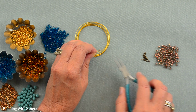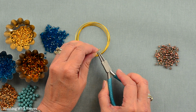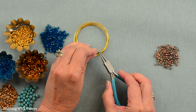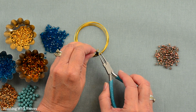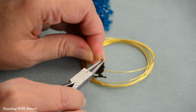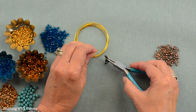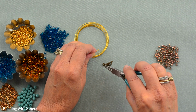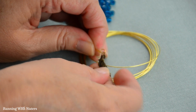Before I finish that loop though, I want to put this charm on it. So I've grabbed the charm here with my round nose pliers. I'm going to slide that on. Oh, it's going to be facing backwards. Let me do that again. See how it's facing in towards the bracelet? I want it to face the other way. So I'm going to put it on. Oops. There, now it's facing the right way.